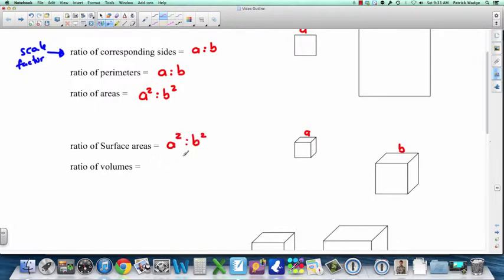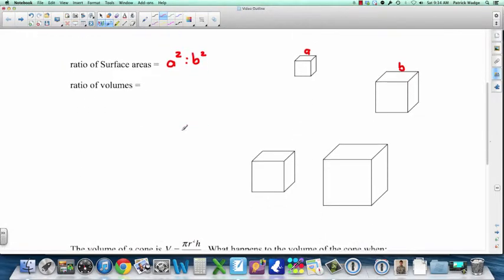So now we're down to this last case, which we haven't looked at yet, the ratio of volumes. You might be able to figure this out, but in case you can't, let's actually do an example. We'll use some numbers this time instead of letters, because the numbers can give us a sense of what's happening. Let's say this side length right here is 2 and this side length here is 3. So the ratio of sides, or again, another way of saying the scale factor, of these two things is 2 to 3. Now we want the ratio of volumes.